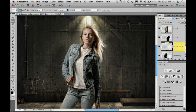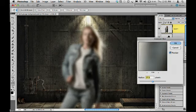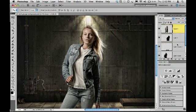But anyway, and lastly, if you actually did want the Fuji X100 effect, you go filter, blur on her layer, and put maybe a half pixel Gaussian blur. Now maybe a full pixel, so she just looks a little out of focus. Just kidding. Totally kidding. Skip that last part. Just kidding, Fuji owners. It's awesome.